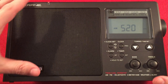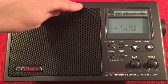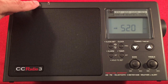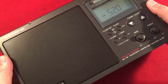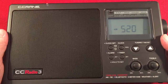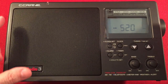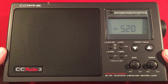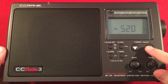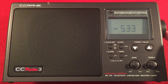You tune the radio, you move the radio towards the broadcasting station you're trying to receive. The internal antennas are usually horizontally orientated to the top of the radio, so you turn the top of the radio towards that station you're trying to receive to get a better signal. And the auto-tuning will try to lock in on that signal. So if you're moving this radio around quickly at night, it becomes kind of a hassle. But during the day, this thing is a monster. So let's go ahead and start tuning it. I'm going to use these buttons here to go 10 kilohertz tuning, or I could do fine-tuning with this here.